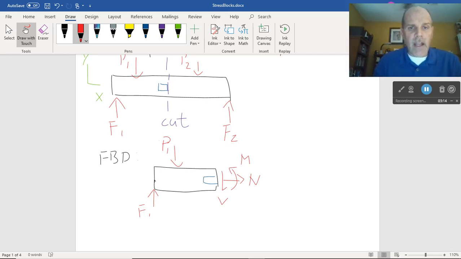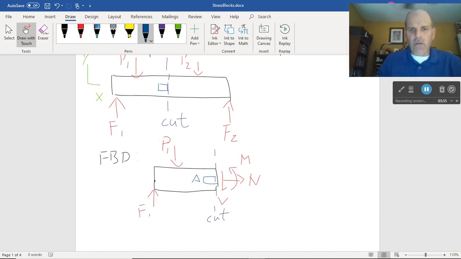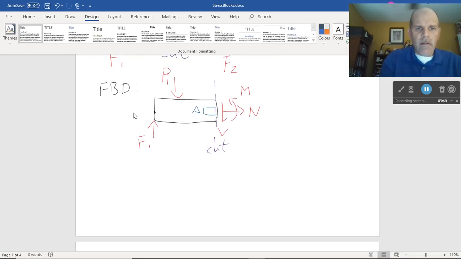So now what we have to think of, if we're thinking in terms of what's happening here for the purpose of a stress block, is first we have to always keep in mind that this is the cut face. Why is that important? Well, now, if I call this point A, just so it has a name, if I go to draw a stress block of point A, right, I'll go and note that I'm drawing a stress block.